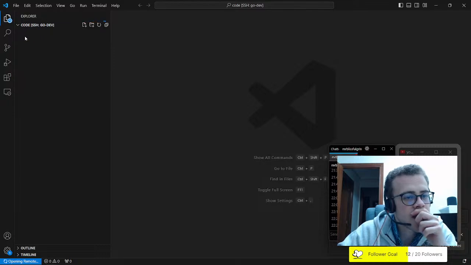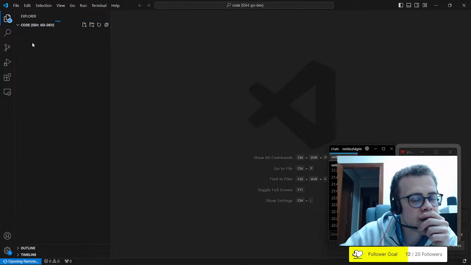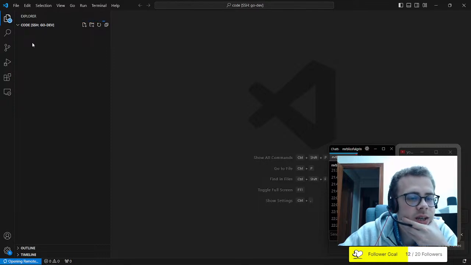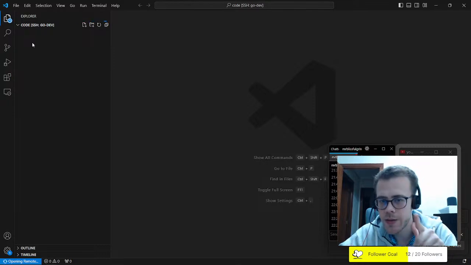And 2 folders here. And they should be linked, one to infra and the other one to the source. And I should see on the source the main.go file. And if that's the case, then we are good to go.